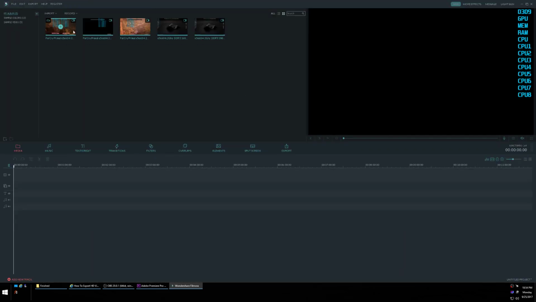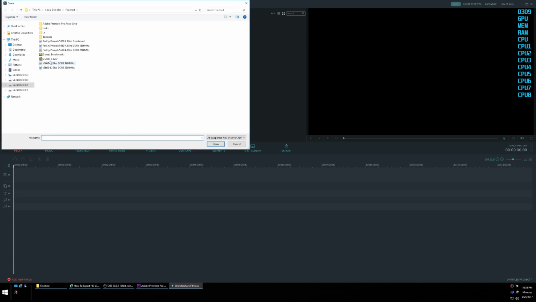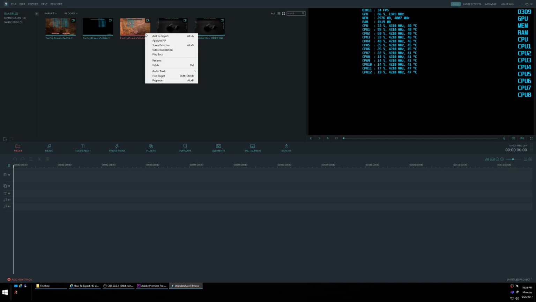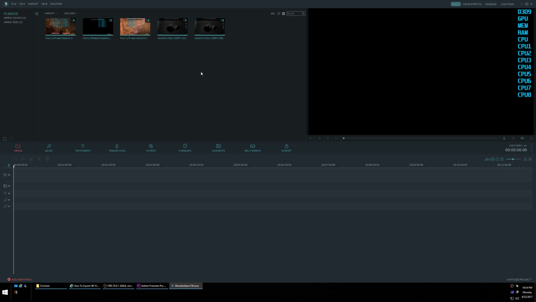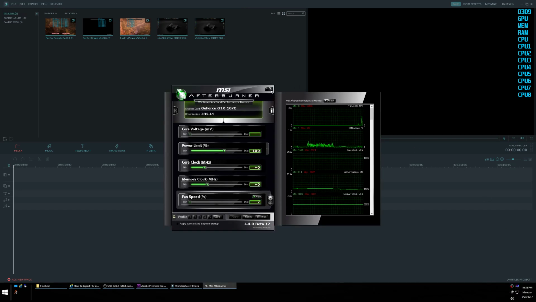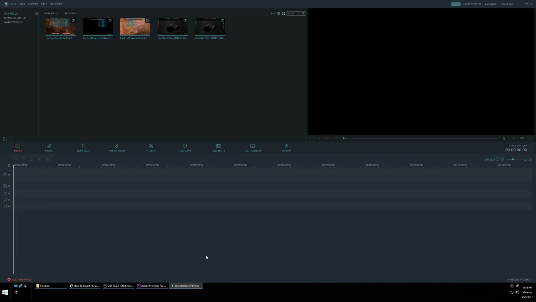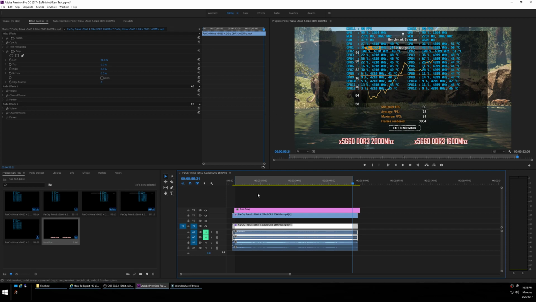There you go, full feature mode, and I have the videos already prepared here, right? You click on import. If you want to import more media files, you just browse and import whatever. If you want to take them out, just right click on it and delete. It will delete it from the working load. Oh, now that I don't need it, I forgot to stop the MSI because I'm not using it anymore. So minimize and maximize. There you go. Now I will also close the Premiere.